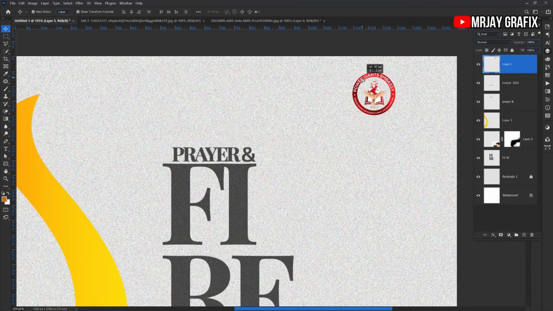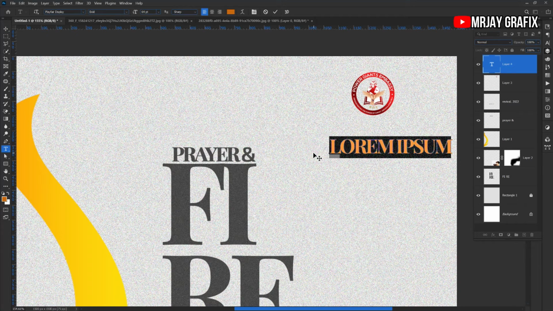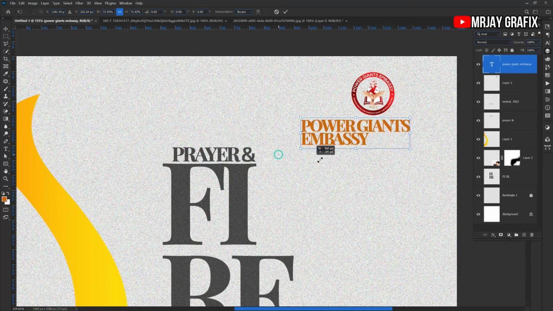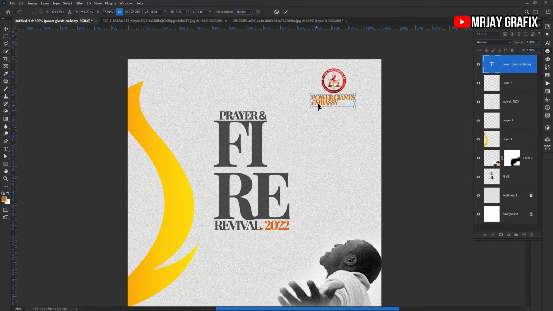And I'll place it somewhere here. Then I'll go for my text tool, write the name, that is Power Giants Embassy. I'm going to place it somewhere here, like that.